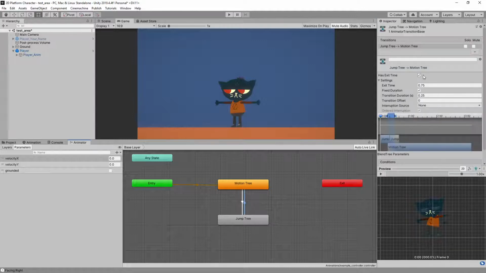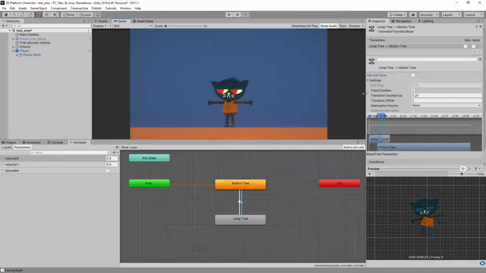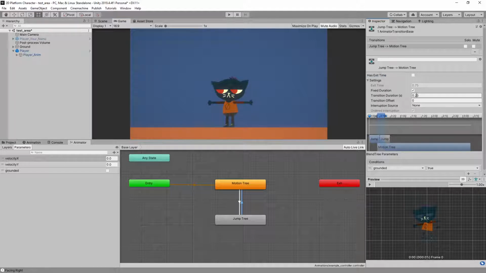On the other one, we definitely don't want an exit time here either, okay? Because I don't have a landing portion of my clip. Do we want a transition of 0.25 seconds? Maybe, I don't know. Because in this case, if we say an instant duration transition back, the character is going to pop right back up to fully standing immediately, which might look weird, but let's try it. We'll set it to 0 as well. So we have two instant transitions now. Fixed duration of 0, no time to exit. Let's go ahead and play.